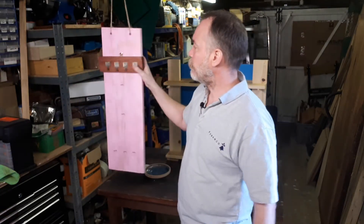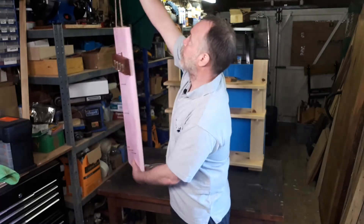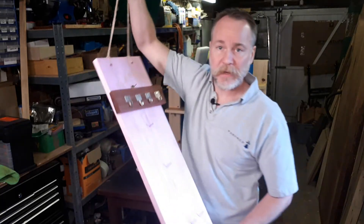It's a bright colour so it'll draw people's eye and then they may come and have a look at the products. Really easy to do — just a bit of paint and a few nails. It was shocking pink, something left over from my daughter's bedroom, but it was so bright I've just sanded it back so you can see the grain coming through, so it's not quite as bad. I just gave it a quick spray with plastic coat, which I got from one of the cheap shops — I think it was about £6, £7 for a tin. Gave it a couple of sprays and it's waterproof and great.